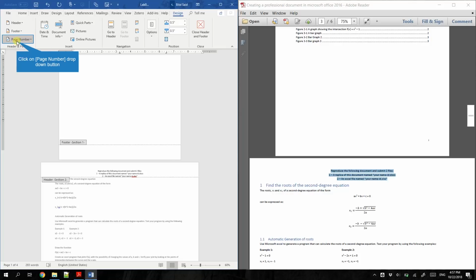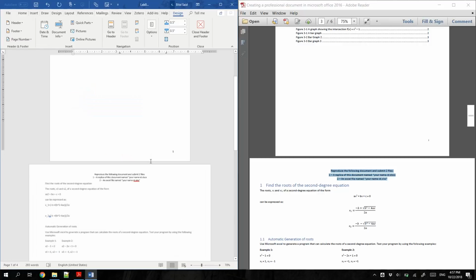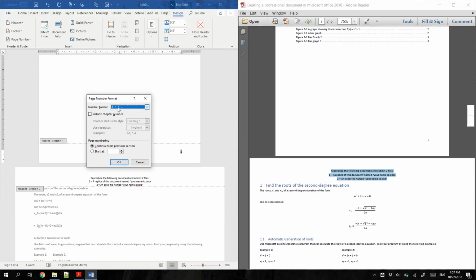I'm going to use the menu page number, current position, and then I'm going to pick a plain number, which I will change subsequently to make it a Roman number. I'm going to zoom in. I'm going to select this number, right click on it, and then I'm going to change the format of the page number. I click on it, and instead of the Arabic numbers, I'm going to pick the Roman numbers.